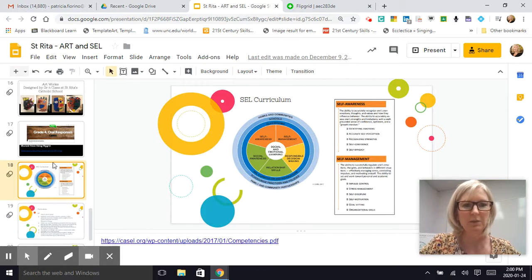So just for the lessons previously, we were looking at students developing a sense of self-awareness and self-management, specifically identifying emotions and some accurate self-perception.